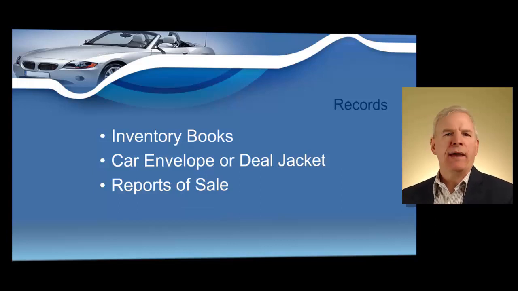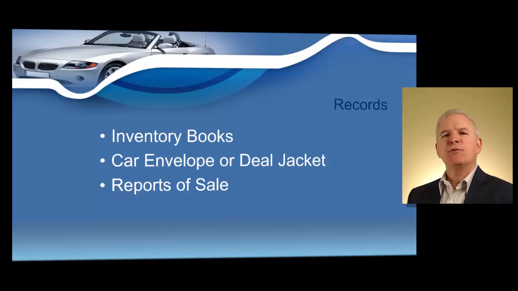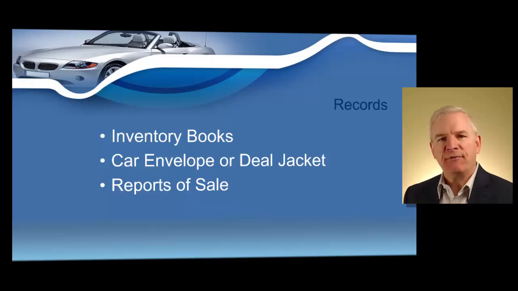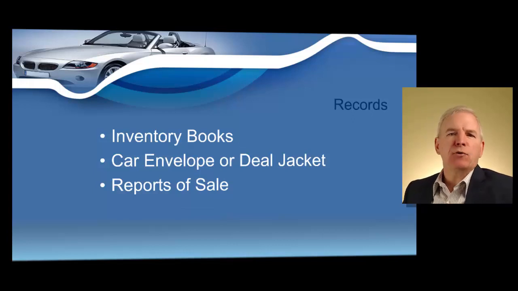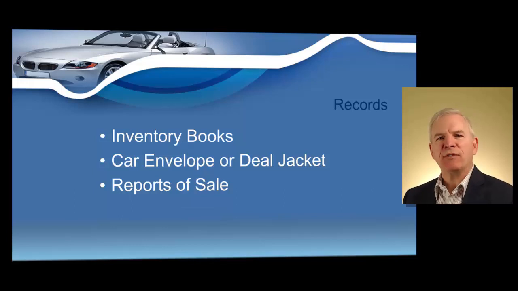A common means of record keeping for used car dealers are car envelopes and inventory books. The DMV issues report of sale used vehicle forms to certified used car dealers. Dealers selling late model used vehicles will usually have flooring loans on purchases and sell on conditional sales contracts with recourse. Most used car dealers use envelopes — sometimes called the car jacket, deal jacket, or customer file. Dealers assign an inventory number to each resale vehicle with a car envelope prepared for the unit, and details of each purchase and sale are placed on the printed face of the envelope. All documentation of purchase, reconditioning, and sale are inserted into the envelope.